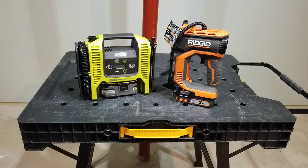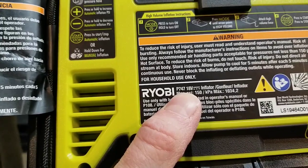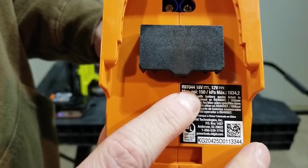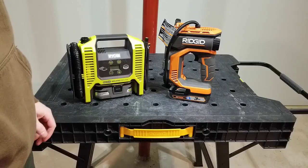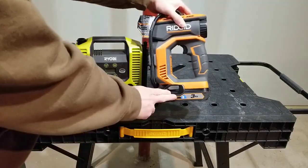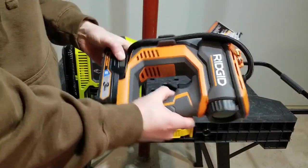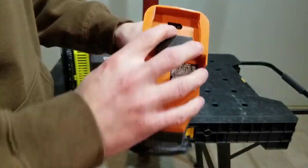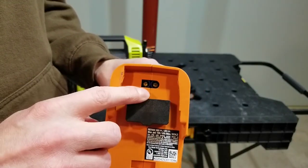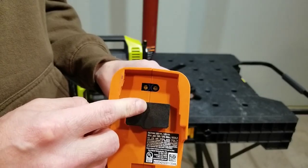First, we'll run over just a few basic details between the two. The Ryobi's model number is P747. Meanwhile, the Ridgid is model number R87044. Both of these inflators feature battery-operated power, but the Ridgid is also a hybrid that you can plug in right here. And I believe the cord is 11 feet, and it will plug into your cigarette lighter.